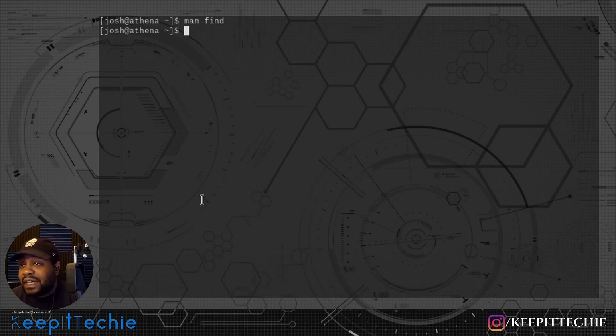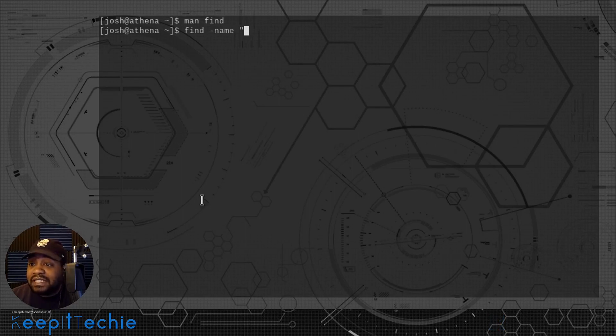So let's quit that right fast, and let's go down and go to the basic running of the find command. And this is typically how I teach people how to use the find command. You can run it the base way by typing find and then dash name, and then what you want to do is put in a query. So what you want to query is the name of the actual file. That's what dash name means. That's what that option is for. So you can put dash name and then you put in whatever query you want to put in here.